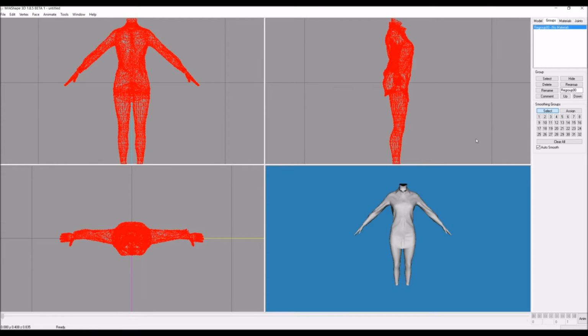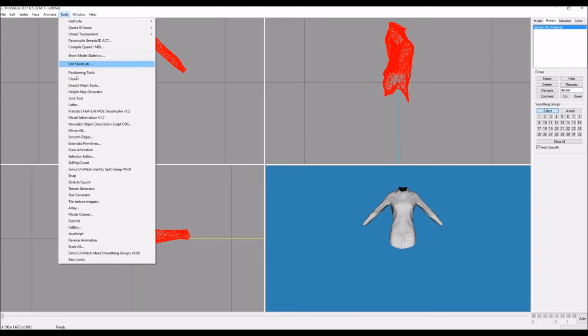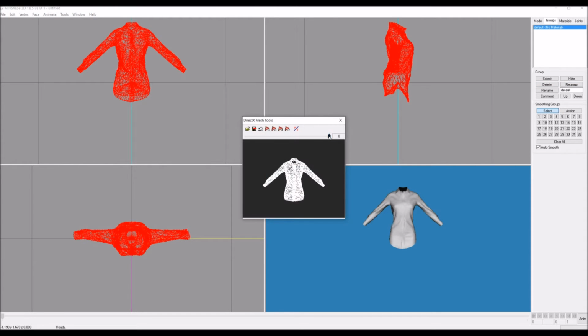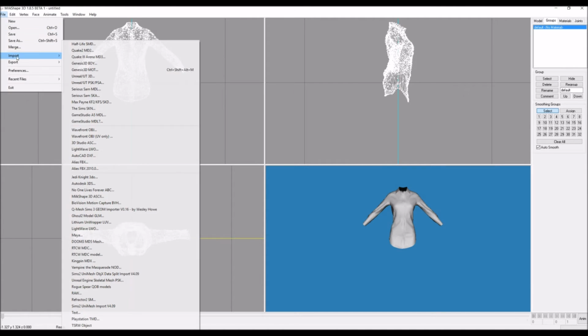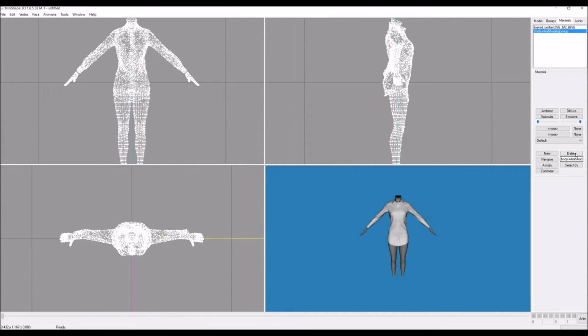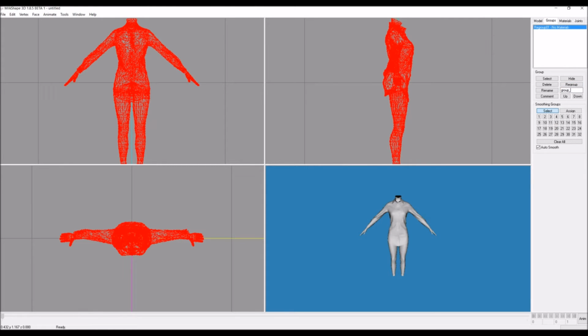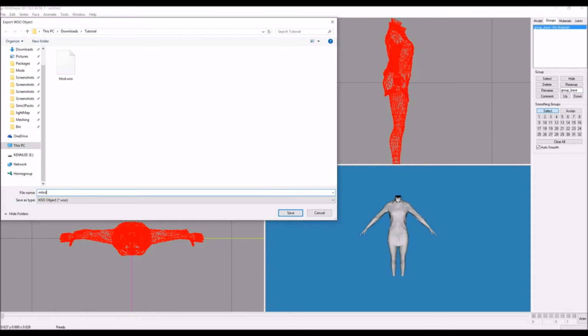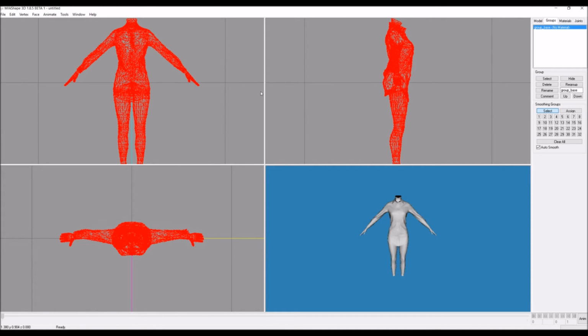So then we're going to Control Z and go back, delete the body again, then go to Tools, DirectX Mesh Tools, and lower the poly a little more. Then File, Import the body again, delete all the materials, and then regroup as group base. And then you're going to export it as a Sims Resource Workshop object and name it MLOD, and you're going to do the same thing again and name it LLOD. So I'm going to skip that part.